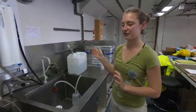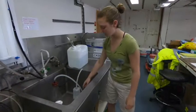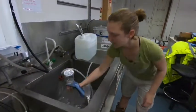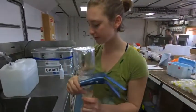Once we've done the first filtering stage, we take the filtered water and put it through a second filter, which is enclosed in this unit. This has a 1 micron filter inside, which was prepared inside the laminar flow.